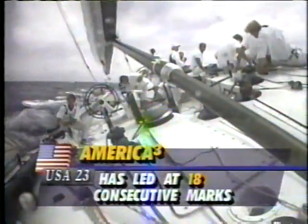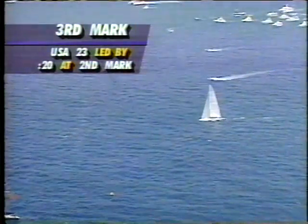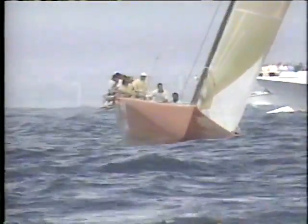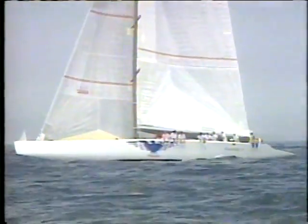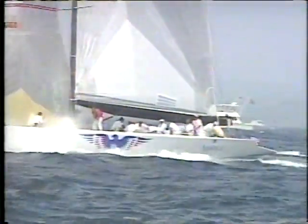ESPN sailing team is here, and the men from America Cube have led now at 18 consecutive marks. Mark number three, after going 2¾ nautical miles back to windward, another beat. And then the Z-legs. First will be the broad reach. It'll be interesting to see if Buddy Melges turns over the wheel to Bill Koch in what could be the clinching race. Bill's done a good job driving in the reach legs. Bill told me yesterday when we were over in the Cuban compound, he makes up his mind about 5 minutes before they hit the mark.